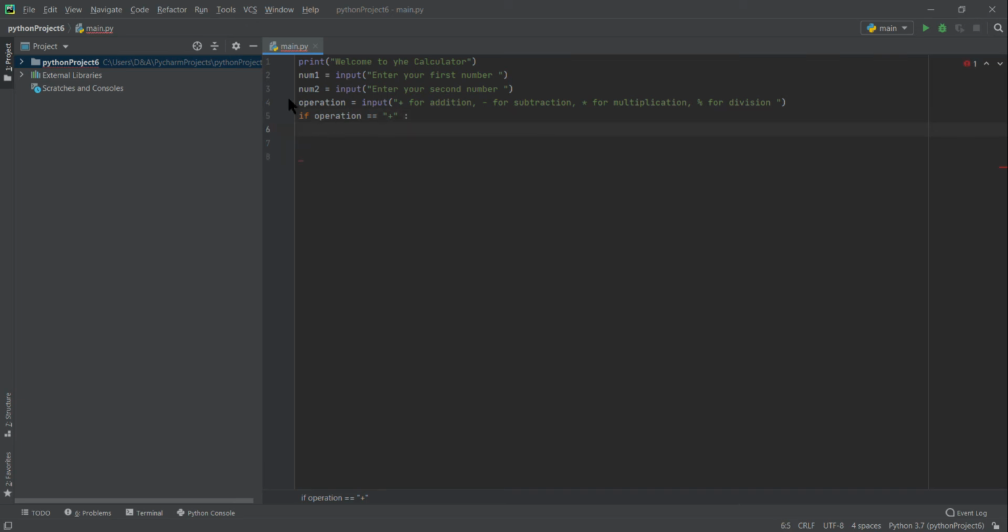Then we're going to do print. What do we need to print if the user does this? We need the program to add num1 and num2. But as I told you before, the numbers that the user enters will be taken as a string.